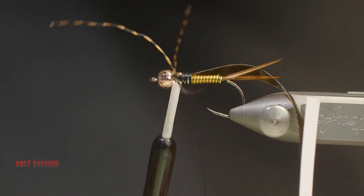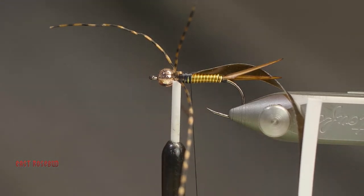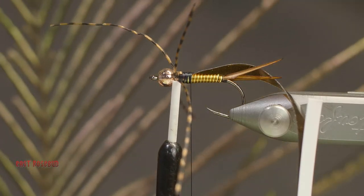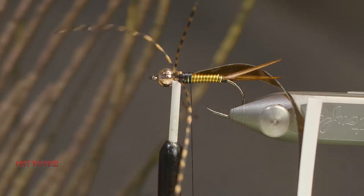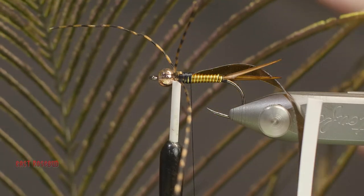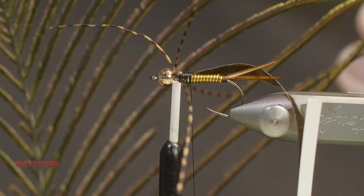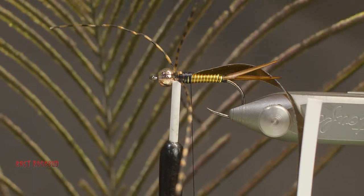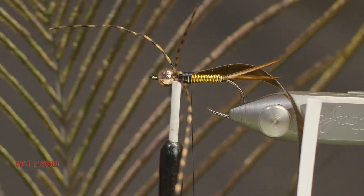All right, I'm going to be using peacock for the thorax. If you look at peacock herl, the herl actually grows from the back of the quill forward. It's kind of Y-shaped. So the way you tie in the peacock will determine how nice and full your thorax actually is. This is bronze peacock. This is eyed peacock that's been out in the sun and had a chance for the UV rays to turn it this nice bronze lavender color.